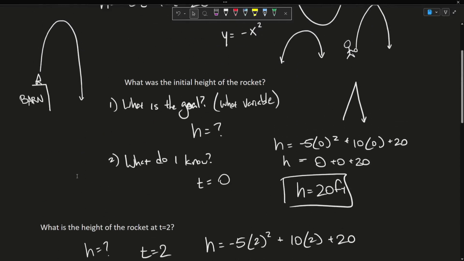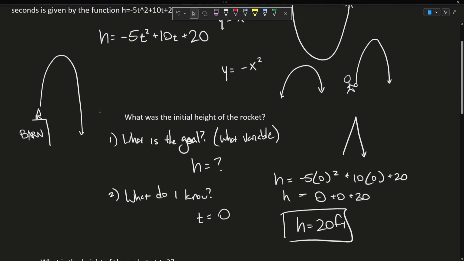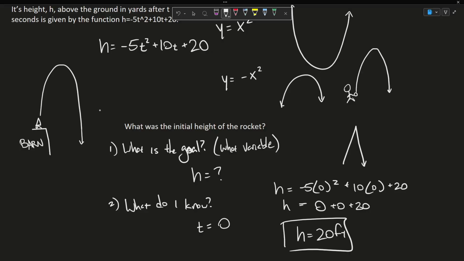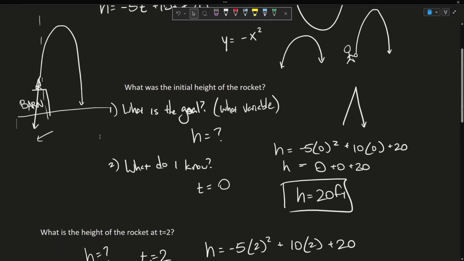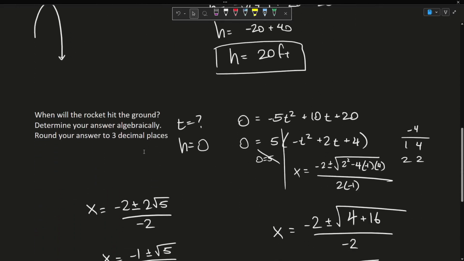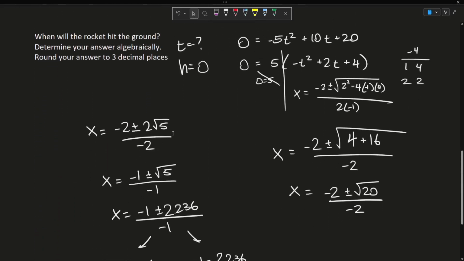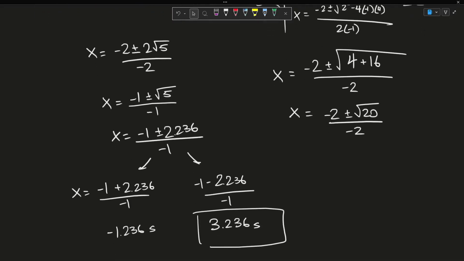My rocket started on the barn. So that's at time 0. The equation doesn't care about time if I just think about numbers. So if this graph would actually continue downwards, at negative time, I actually go back to hitting the ground. A lot of times you might get negative answers, you might get positive answers, but you want to make sure you understand what's being shown and click the answers that work best with the scenario.